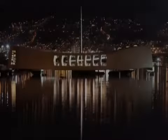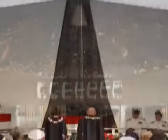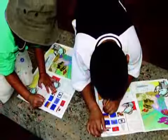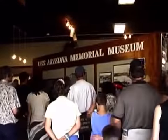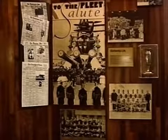As a national memorial, it has multiple missions. In addition to being a place where a nation mourns, this memorial provides learning opportunities for generations of visitors. The USS Arizona Memorial Museum plays a major role in this educational effort. This museum presents interpretive exhibits, along with historic photographs, paintings, and videos to relate the sequence of events leading up to, during, and after the Japanese attack on Pearl Harbor.